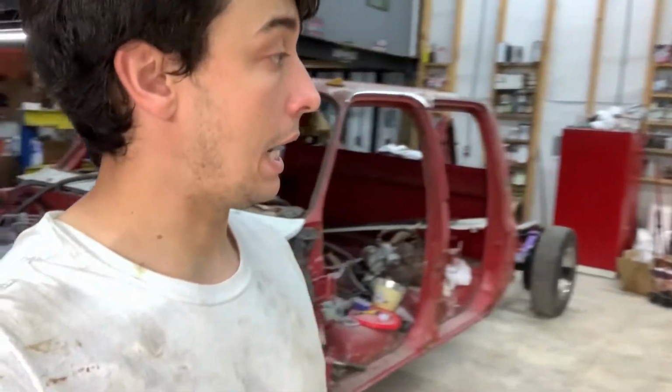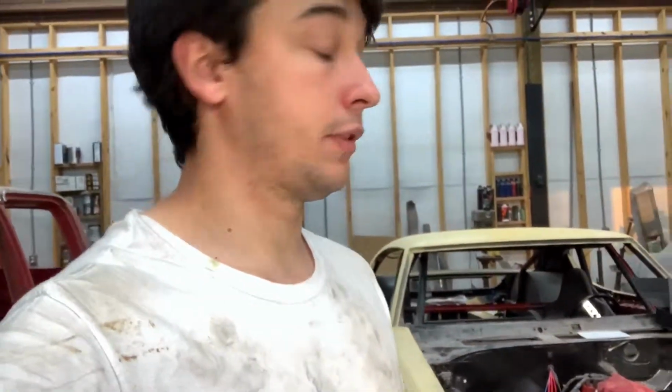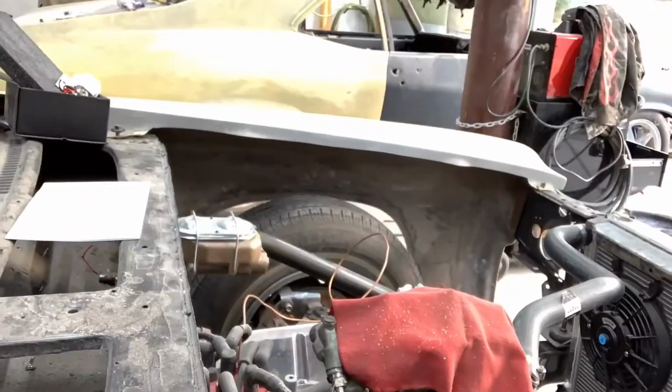So I'm about to start looking at where I'm going to mount this line lock. The game plan for the line lock is actually to put it backwards on the back brakes. So that way when we flip the switch to turn it on, we lock the back brakes out so we can actually control our burnout with the foot brake, because that's just how I want to do it for now. So that's the game plan for that. But anyway, that's the first thing we're going to do. We're going to go ahead and figure out where to mount this so we can actually start planning the routing of our lines. So we're going to get right into that right now.